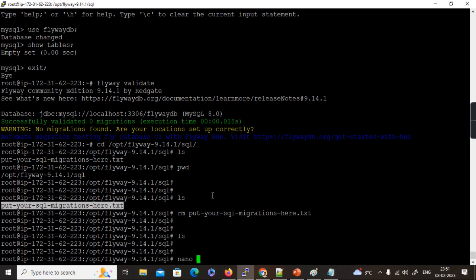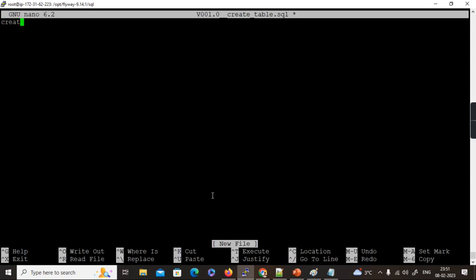So let's create a DDL. V001.0__create_table.sql: create table applicationdb.users, name varchar(10), email varchar(30), phone int(12).